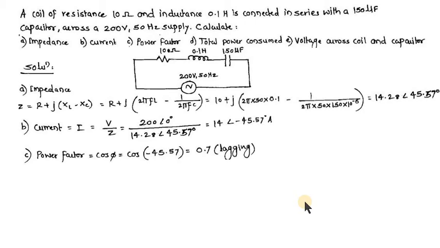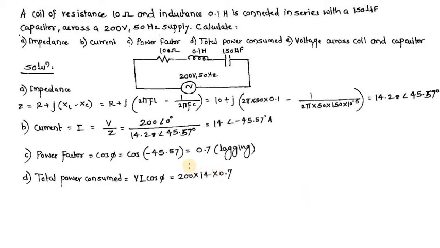discharging or de-energizing cycle. That is why whenever somebody says power consumed, power absorbed or power delivered, we have to take into account the power that is spent on the resistive part of the circuit. And we know the power spent on the resistive part of the circuit is called active power. So here total power consumed represents active power, and we have to find it out. It is very easy to find out active power. Active power is equal to VI cos phi.